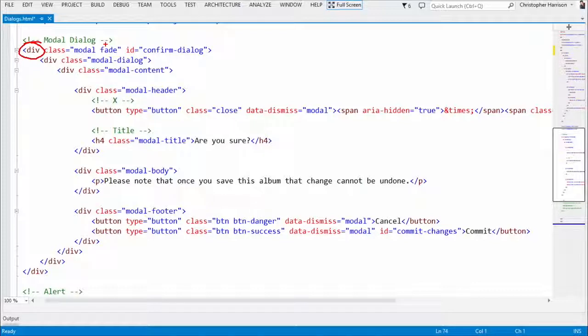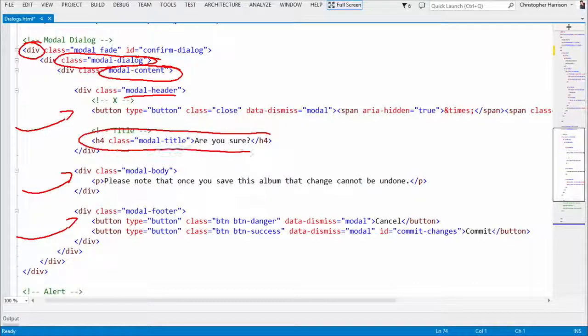Then you're going to notice that I have specified my class for modal dialog, and then there is my content with, again, my header, body, and footer, respectively. Now, over here on my little header, you're going to notice that I've got two items here. The first is going to be the actual title. And you'll notice it says right there, modal title.